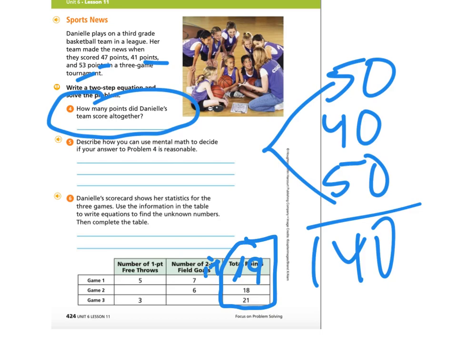So this now, if she has, and that's where you have to remember that every basket is 2 points. So here she'd have 12 points just with her regular. And then 18 minus 12, she would have 6 free throws. And this one's a little tricky because it's the same idea. So 21 total points, you take away the 3 1-point free throws. So that's 21, 20, 19, 18. So 18 points in field goals. Remember, each of them is worth 2, so that'd have to be 9.